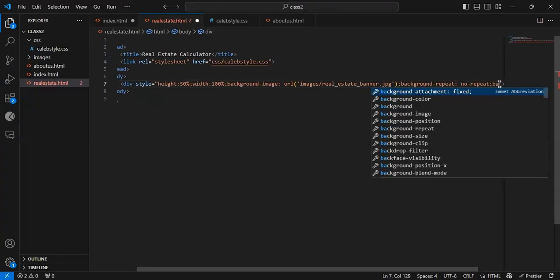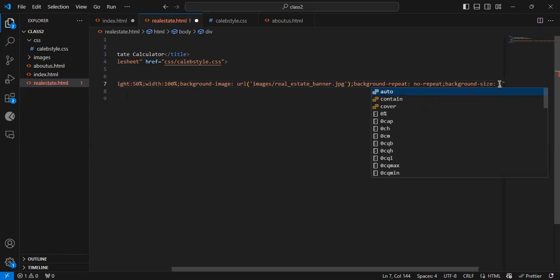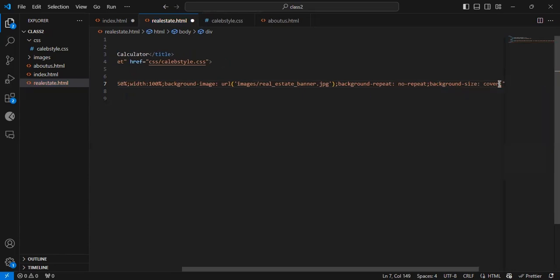Like I told you, as you're working, you keep seeing new commands that you need to use. All right. There's background size, cover, right? This is to make it straight and cover the entire screen, even if it's a small image. You can also do background positioning if you like.